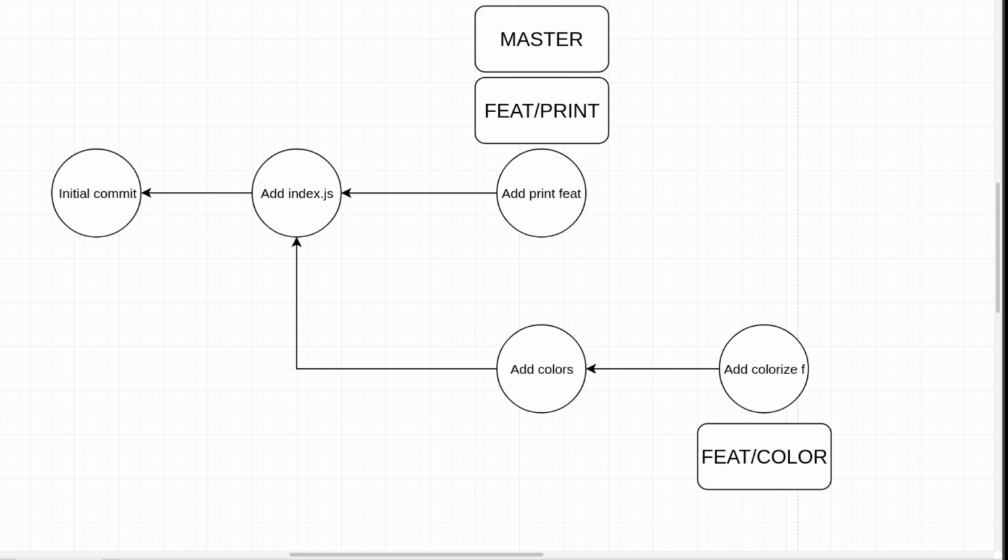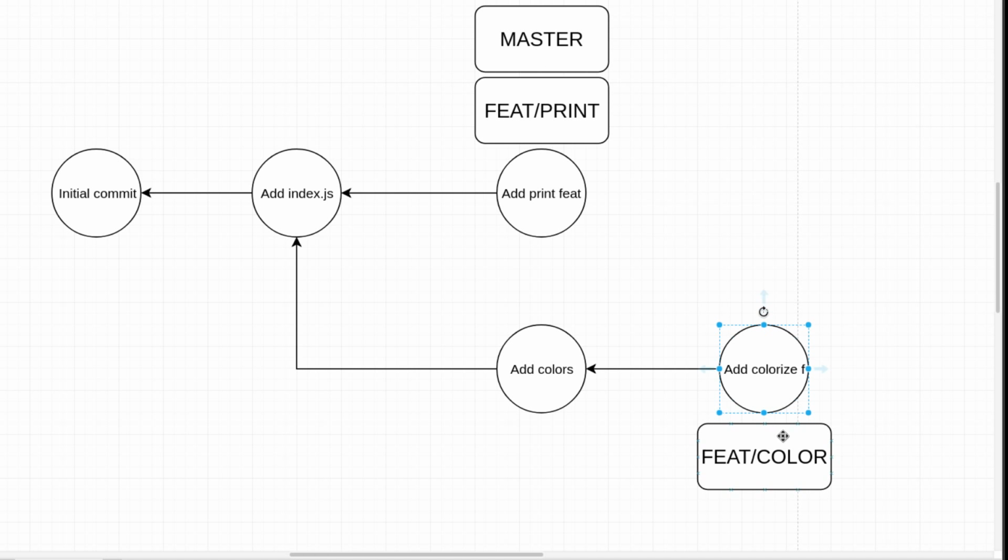What do you say? Langanese is saying no, because there are changes between the master branch and the feed color branch. Yes, very good. And yes, Katlegi is also saying no, very good.